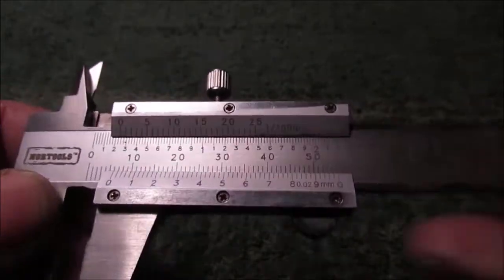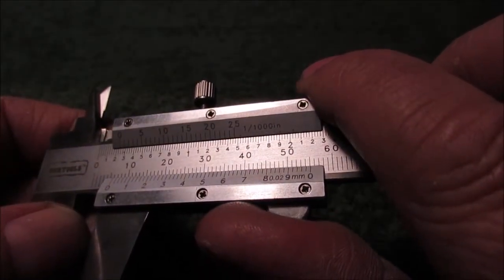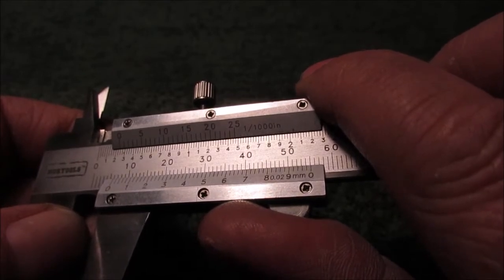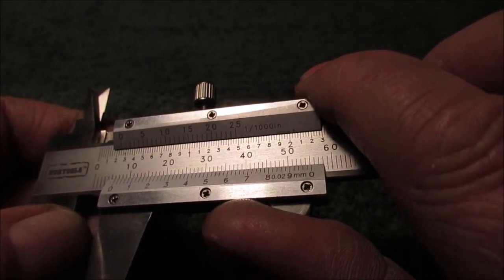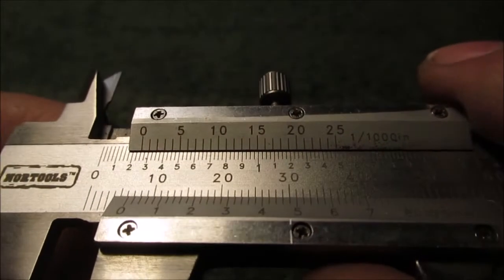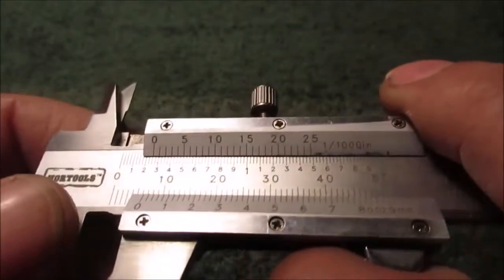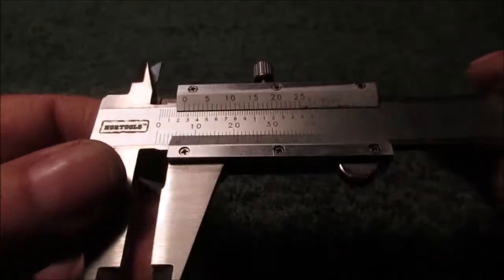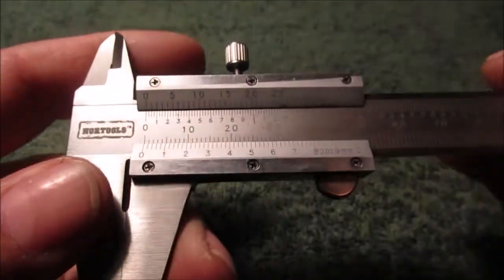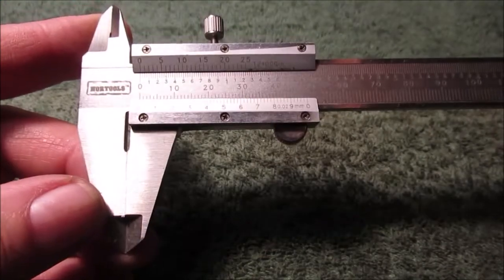If you get off just a little bit, say it was 250, whatever cent mark past the 10 to 11 that lines up with them, like the one for example. I'm not going to try to explain it. I can do it. I've done it years ago. I learned how to read these things. I just get a kick out of going old school.